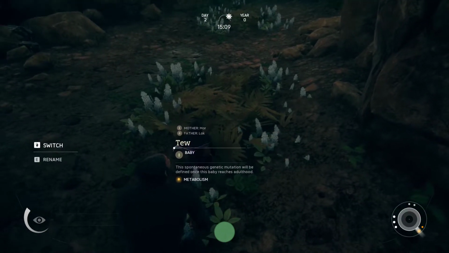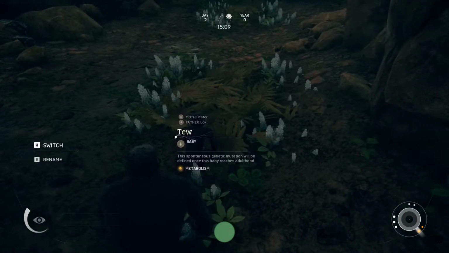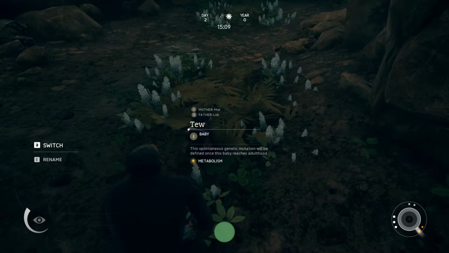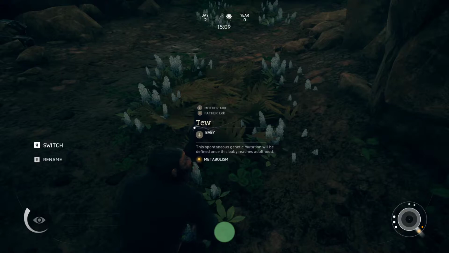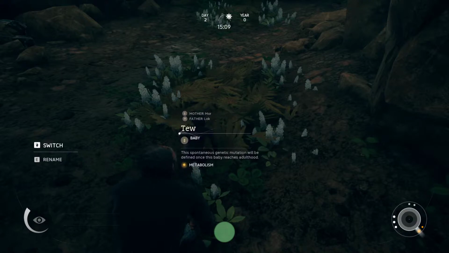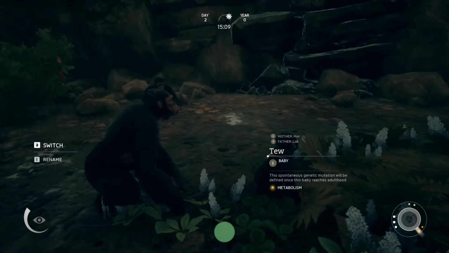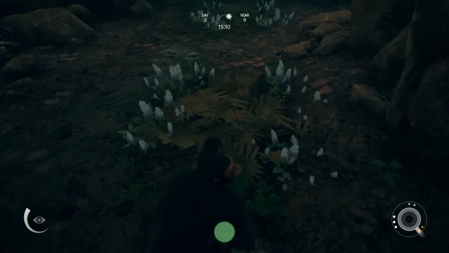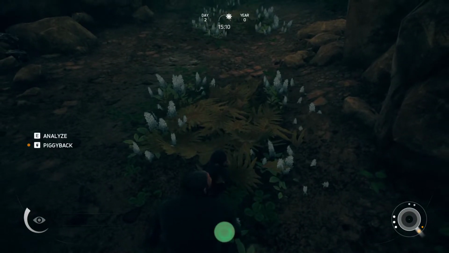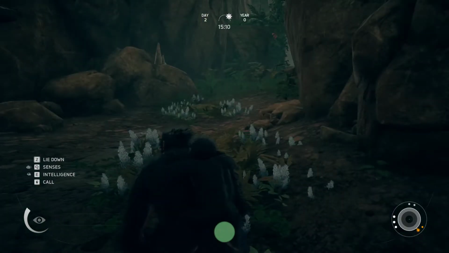It tells me the baby's name, his mother and father are right there above his name, and it also says that this baby is carrying a spontaneous genetic mutation that will not be activated or defined until he grows up. I'll get into that a little bit more later on in one of the other videos. For now, I just want to pick him up. So I have the option, E for analyze, right mouse click for piggyback to carry the baby.